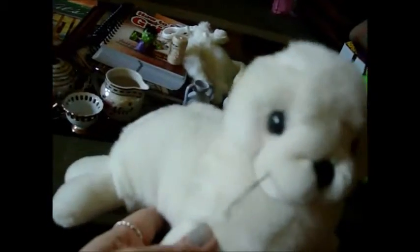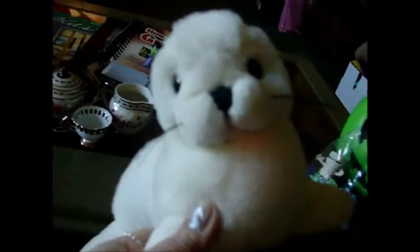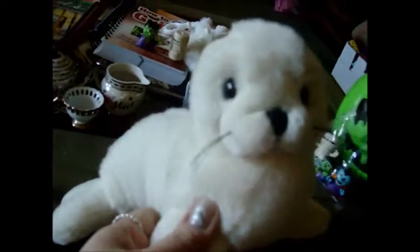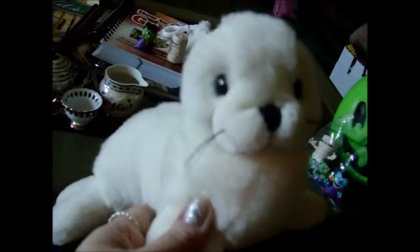Anyway, so I found a tiny one. I've been looking for a big one, and this is a real tiny version of him, and so I'm going to name him Frisco the Second, or Mini Frisco, just in honor of my grandma. So I was glad to find something that reminded me of him. And then this was just too cute. It's a little white gorilla. I think he was $1, so he was pretty cute.